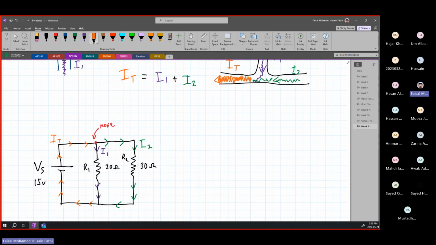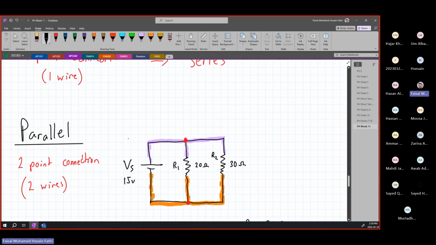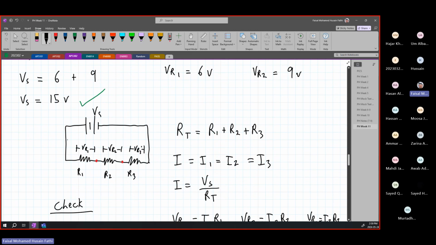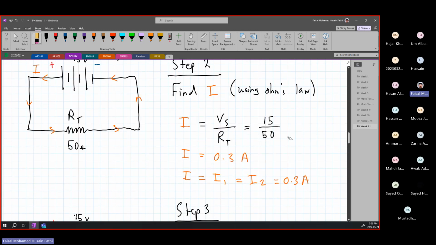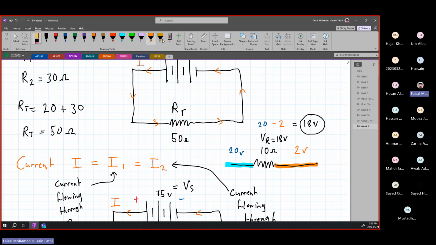So remember earlier, I was talking about voltage. And I said that voltage in series, if you notice, the voltage is dropping or it is changing from the example that I explained here. So voltage, when it is going through a resistor, it is dropping, it is changing with a specific value. For example, here assume it's 18 volts. So when it goes through a component, voltage changes from 20 to 2 volts. But current was not changing. The current here was consistent, right? Our current here is the same. I did not change. But the voltage changed.